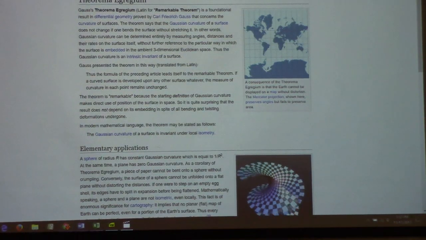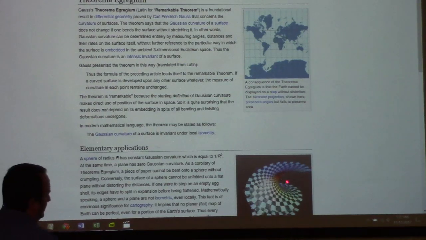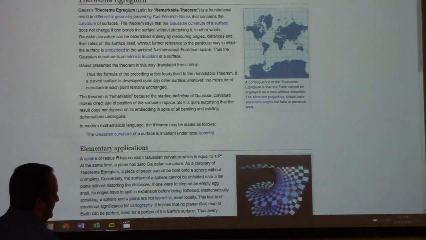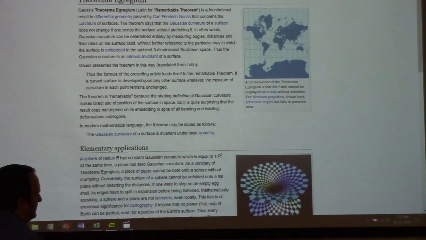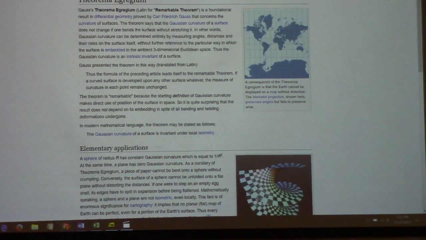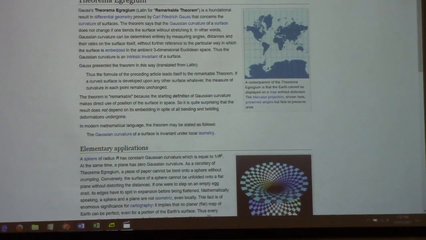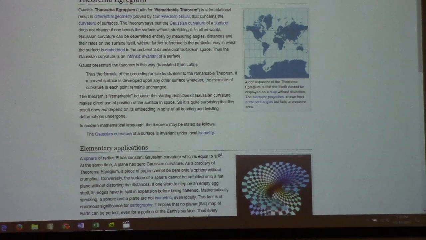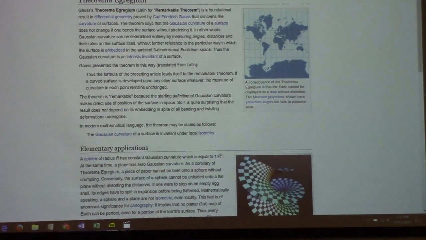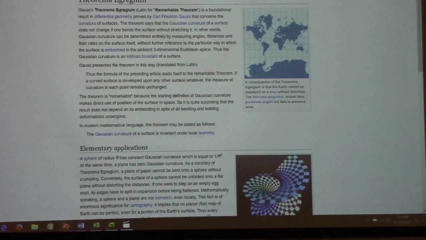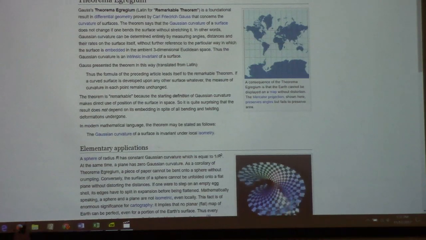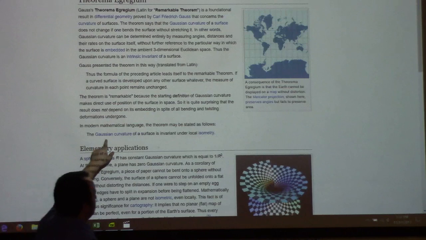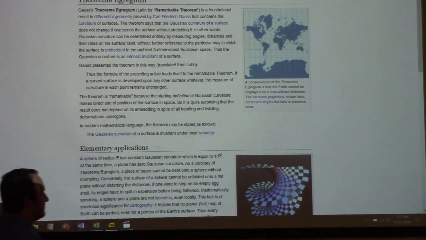So this picture we're looking at here is a picture of the catenoid and the helicoid and how you can smoothly deform one to the other without changing the geometry. They both have the same Gaussian curvature. That's why you can map one to the other. They're actually both examples of what are called minimal surfaces, which have ties in with soap bubbles and so forth. But again, the Gaussian curvature of a surface is an invariant under the local isometry.